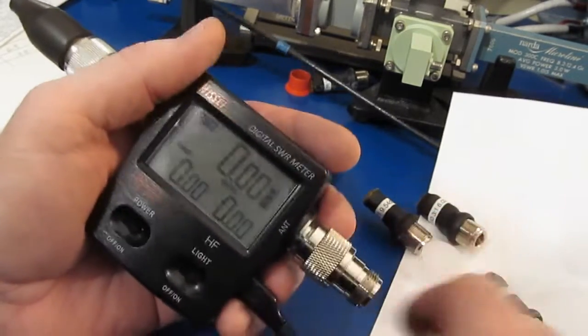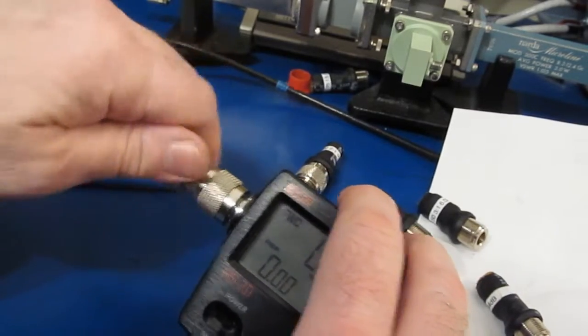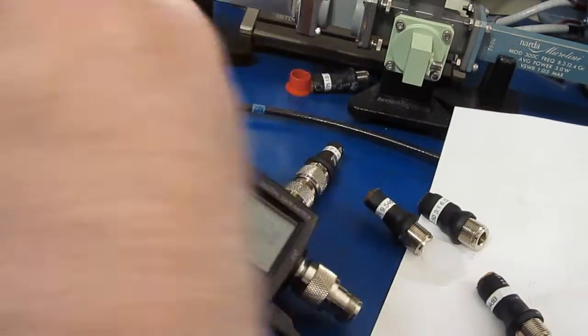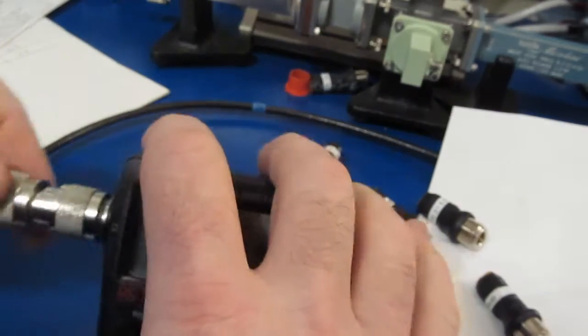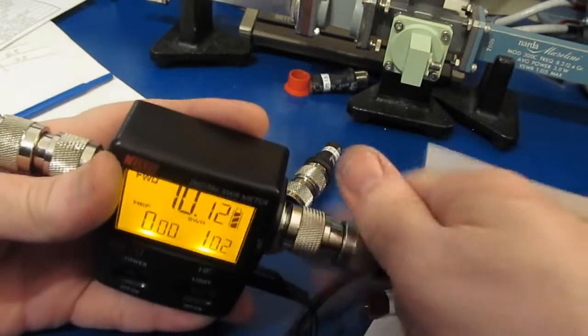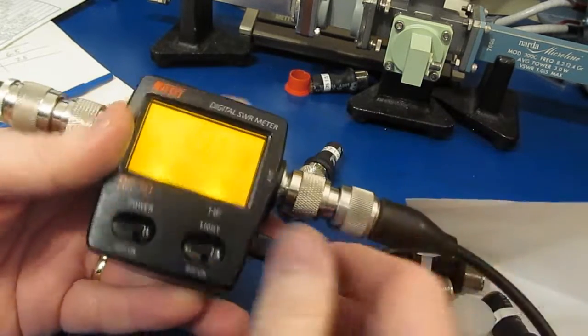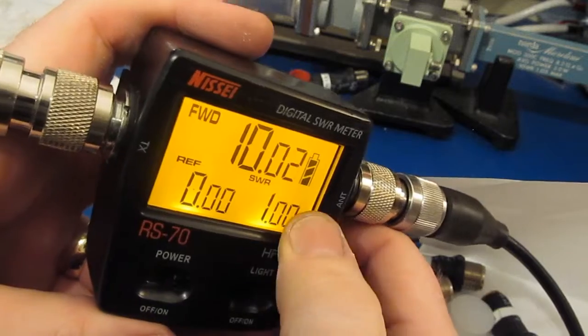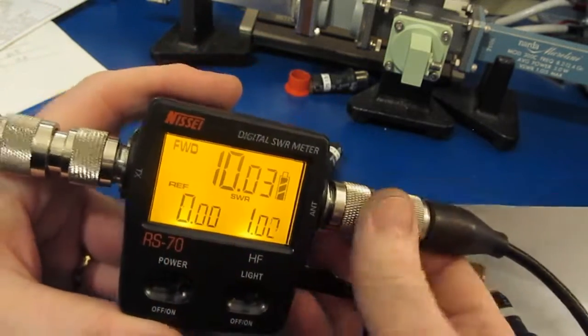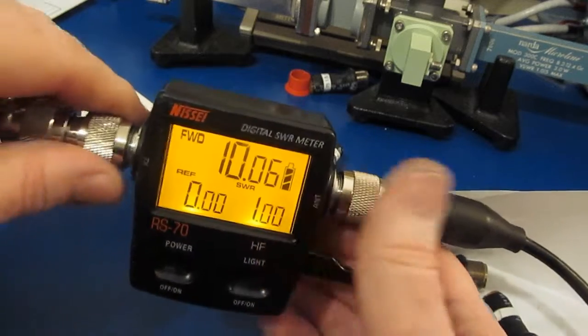But let's go ahead and we'll flip these two connectors around. I'll just leave the amplifier running. And let's go ahead, we'll reattach our load. And you can see we're reading roughly 10 watts forward power, 0 reflected. So right now, again, the SWR is reading 1 to 1.